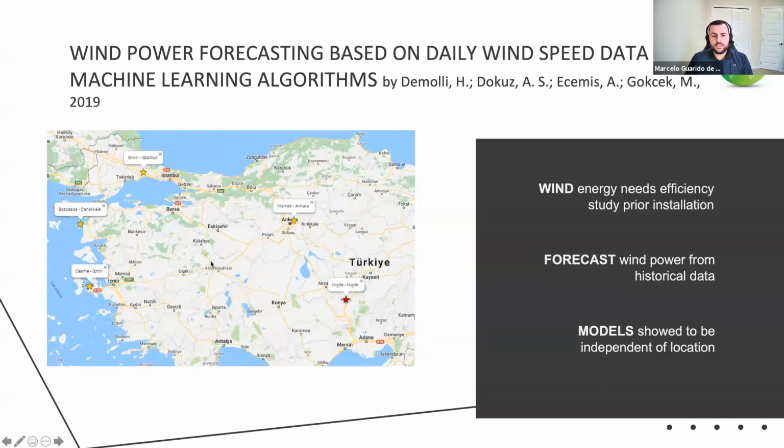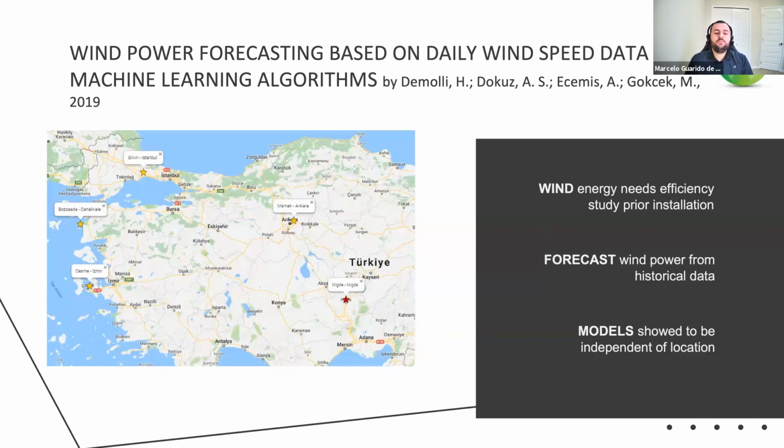So this is a project done in Turkey. They had different stations here where they calculated the wind speed and what was the response in power. And they used this one as their blind spot. One of the things they noted is that the model they created, which could be trained only with these stations, doesn't matter which, is independent of the location. So if they train here, they can apply here or here. If they train here, they can apply in another area. So apparently those are very robust.